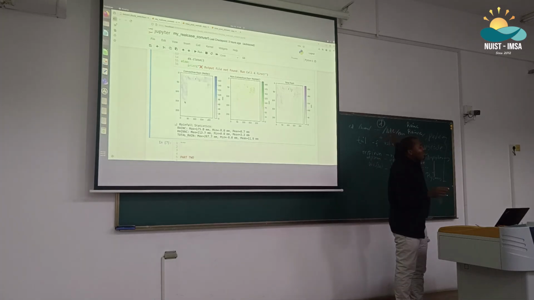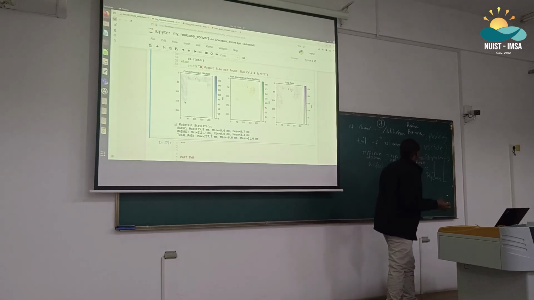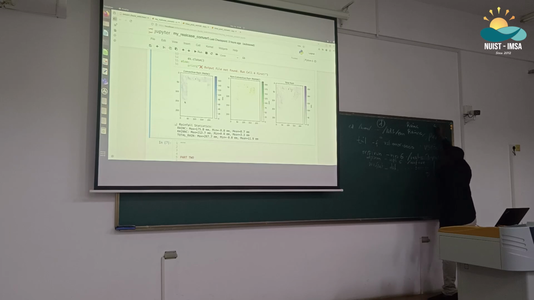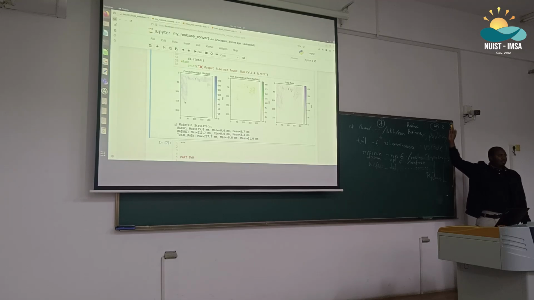So where do we get all the other variables, including rain? Rain is not a variable that we forecast. So how do we end up with rain? This is something that puzzles so many people. But I want you to remember that when we were defining the 7 variables in the equation, there was this variable called W, or sometimes we denote it with a small e. What is it? The moisture, we call it the mixing ratio or the saturation pressure. So it depends on which term you use in the expression, yeah?